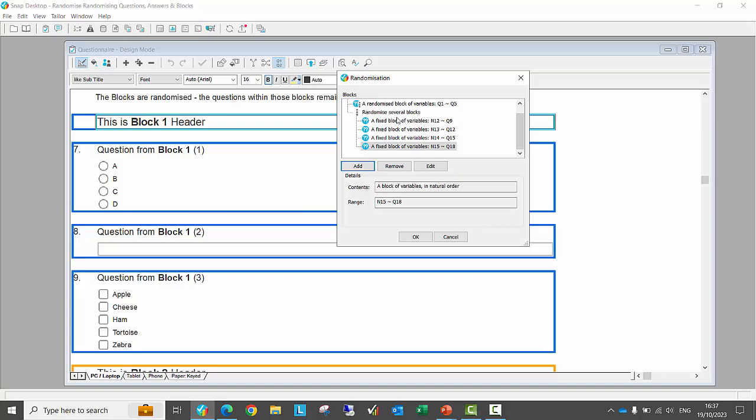Okay, and if I go back to the original one, which is questions 1 to 5, you can see this is a block of variables to be swapped around, questions 1 to 5. If we then look at the one we're just doing now, it's 4 sub-blocks, all to be swapped around. And if we look at the individual blocks, they're going to be in their natural order. So as I said, it's questions 7, 8, 9, which is 1, 2 and 3.